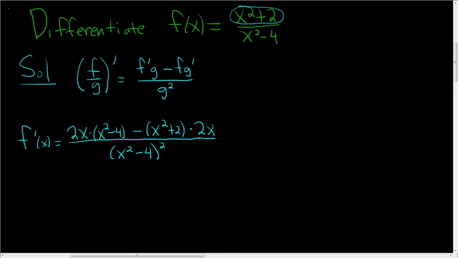Let's check this. We took the derivative of the first piece, or the top piece, so we got 2x, times the second, or the bottom piece, so that's correct, minus the first piece, which we have here, times the derivative of this, which we have here. So everything looks okay.